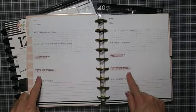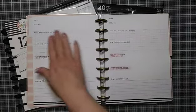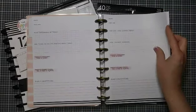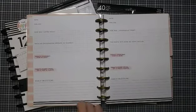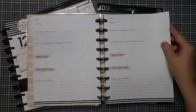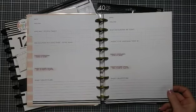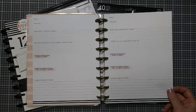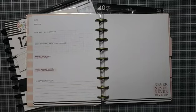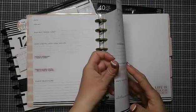The highlights, silver lining, gratitude, date, and feeling sections repeat each day, but what changes are the specific prompt boxes — things like: 'How did I take charge today,' 'How did I show kindness,' 'How was I loved today,' 'Write an encouraging message to yourself,' 'How was I courageous today,' 'The people who make me happy include,' 'How I was helpful today,' 'One solution to a challenge I faced today,' 'What encouraged me today,' 'I added to my own happiness today by,' 'How I was caring today,' and 'Good choices I made today include.' Then there's another dot grid page with 'Never never never give up,' and it starts into the next week.